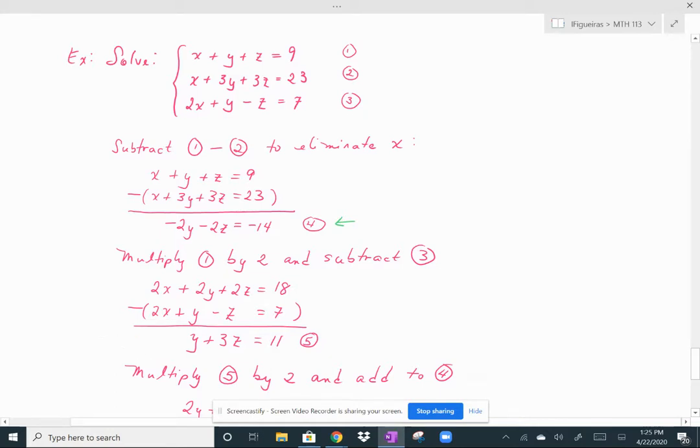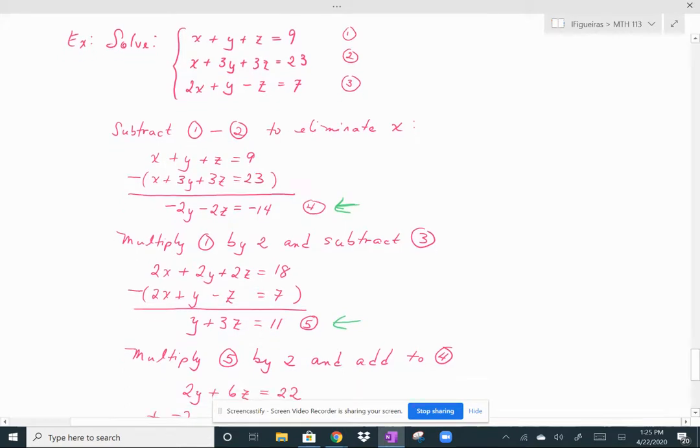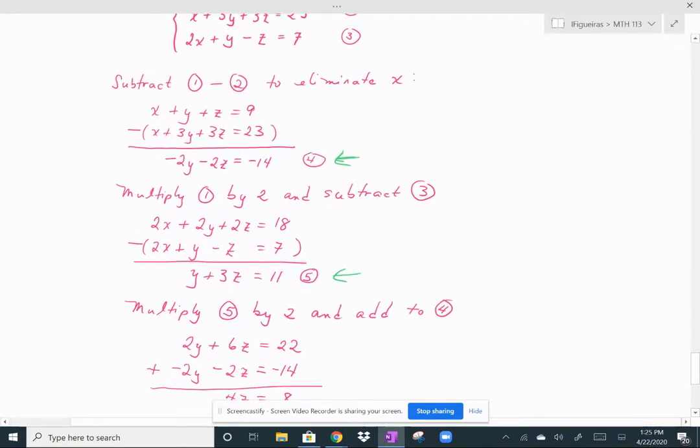So notice that equation 4 up here and equation 5 here are now two equations with two variables. And this is what we worked with in the previous section. We know how to solve systems of two equations and two variables. And so we need to eliminate again. That means you have to eliminate either the y or the z, and it doesn't matter which one you pick. So I've decided to eliminate the y's because I'm going to multiply equation 5 by 2 and add it to equation 4. Remember, if this becomes a 2y and I add it to equation 4, my y terms will get eliminated. So that's a good option.